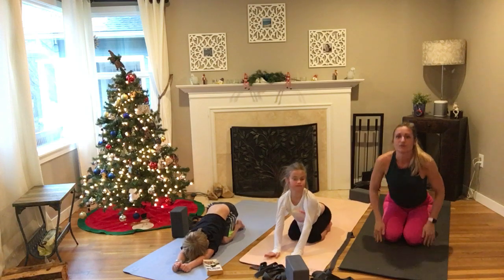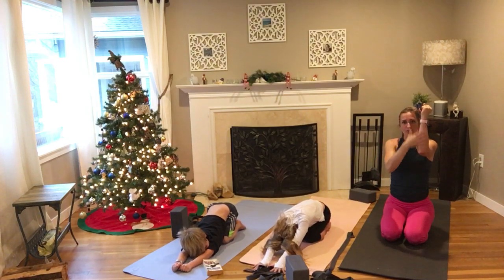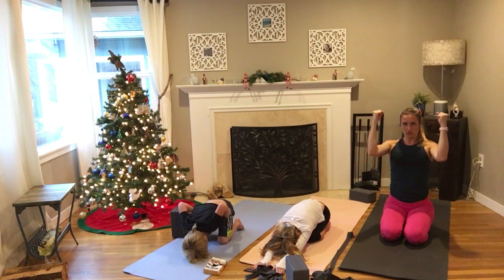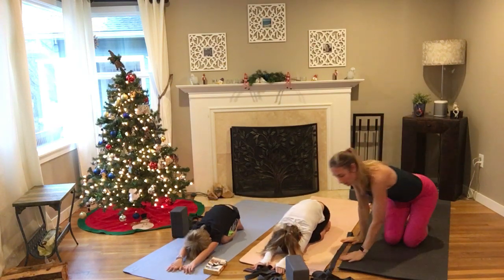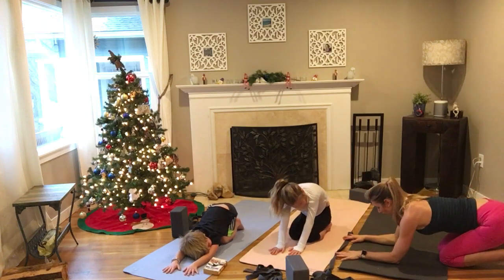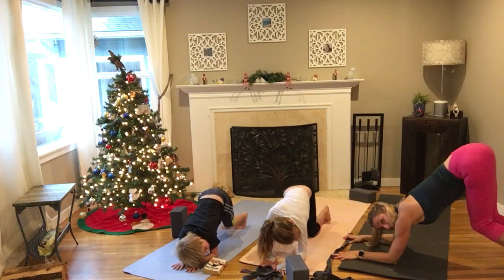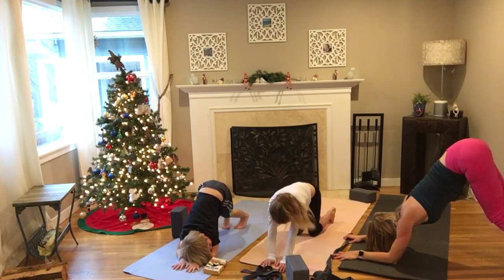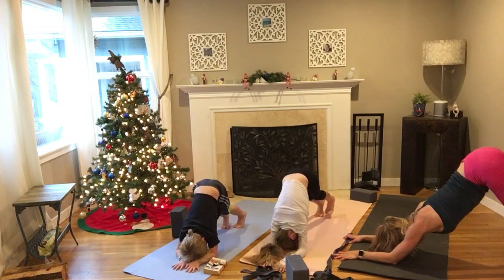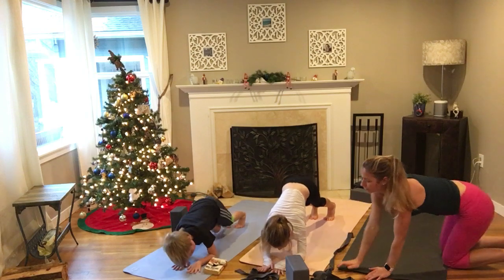When you come into forearm plank, we want to try to keep the arms in sort of an 11, so both of the forearms are parallel to one another. And we really want to try to engage through the shoulders. And then when we come up into dolphin pose, lifting the hips, we want to make sure that we're not coming forward with our shoulders. The shoulders are continuing to press back as we bring our chest towards the floor. Doesn't matter how far our feet are from the shoulders, as long as our shoulders are continuing to work.